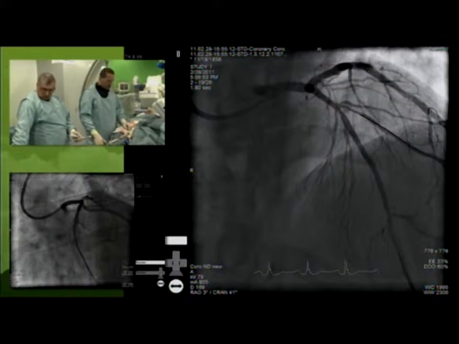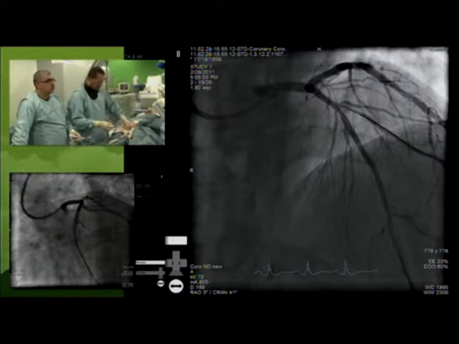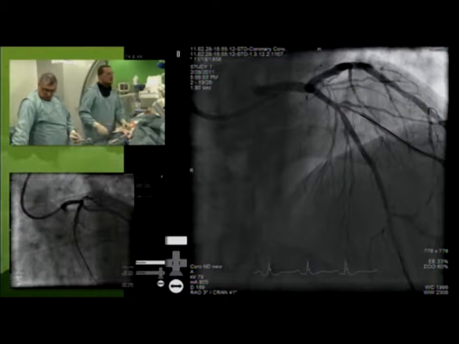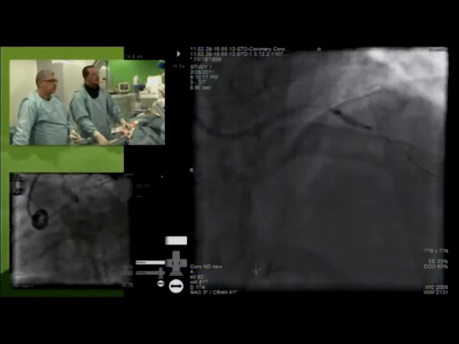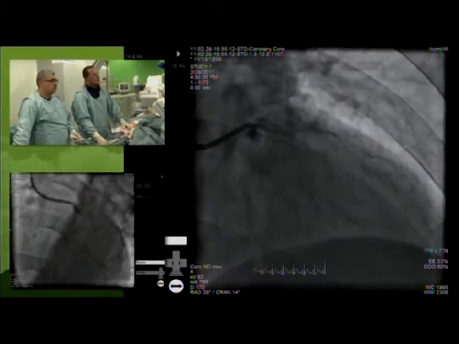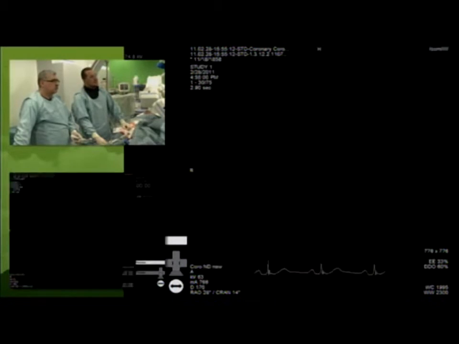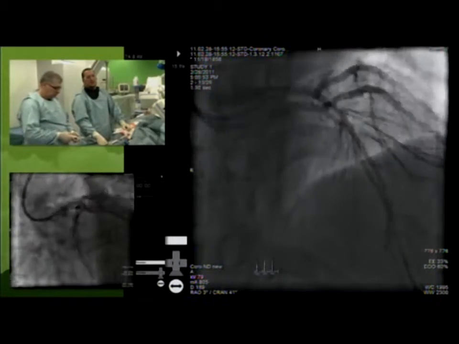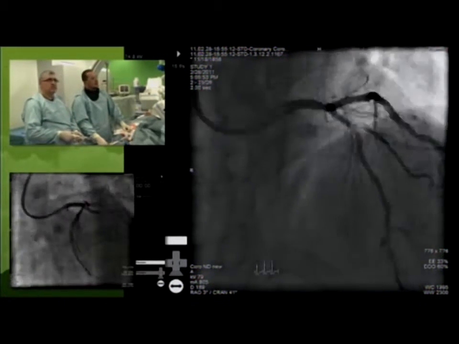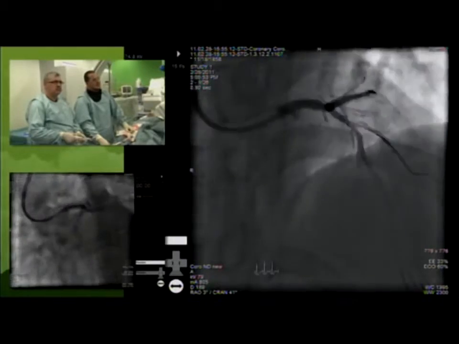So we weren't very comfortable in just stenting the diagonal in itself and being provisional on the main branch. The main branch needs to be treated as well, given the large territory that you have. And then we prefer a 2-stent technique, especially given the long length of disease in the diagonal branch. And we're going to have to use the Tryton stent. We pre-dilated already into the diagonal branch, and now we're putting a stent into the diag itself, and then we'll end up finishing off the bifurcation into proximal LAD with a Tryton stent, and then putting in a long DES in the main vessel in the LAD itself.